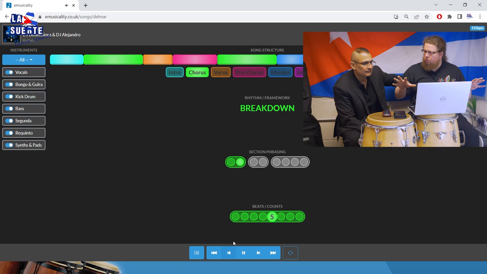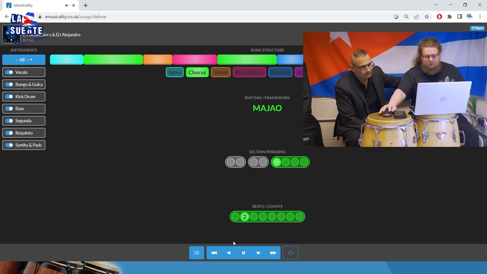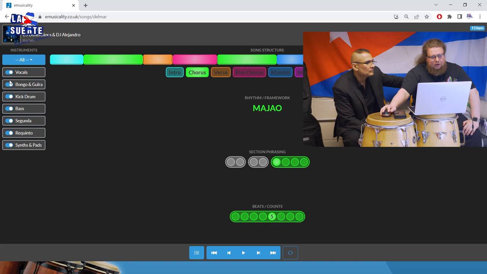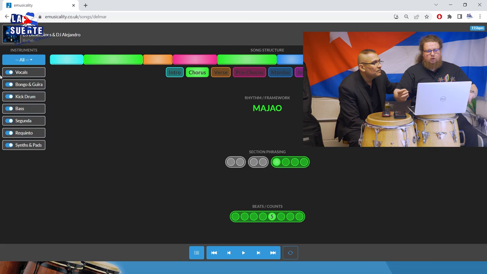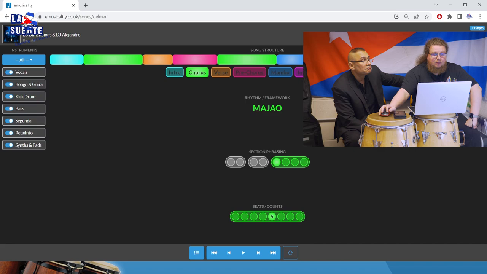Again, not much going on, yeah? Full rhythm, bachata bongos. I'll stop here for a moment, because what happens in here when you analyze this song for yourself, you will notice that it has different names for instruments. So bongo and guira are in a section together. Kick drum, you know, that's the one that you step on with your foot, a big standing drum in a drum kit. So the drum kit is a part of modern bachata as well.